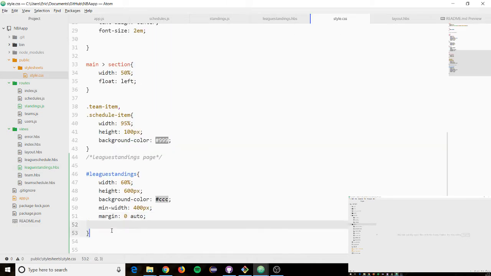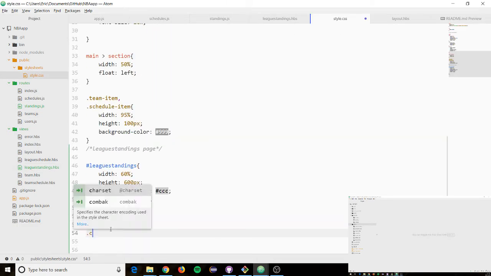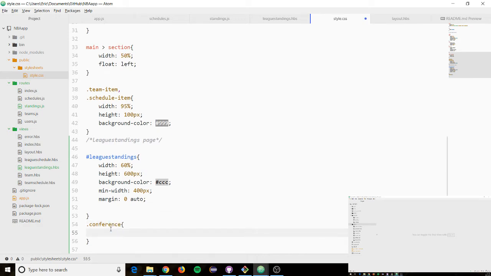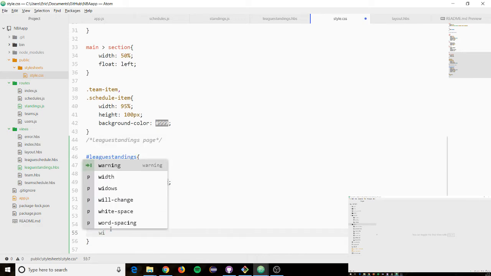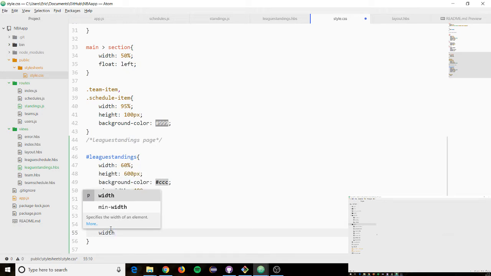So I could say conference, the width to be... I don't need to specify the width, that's okay.